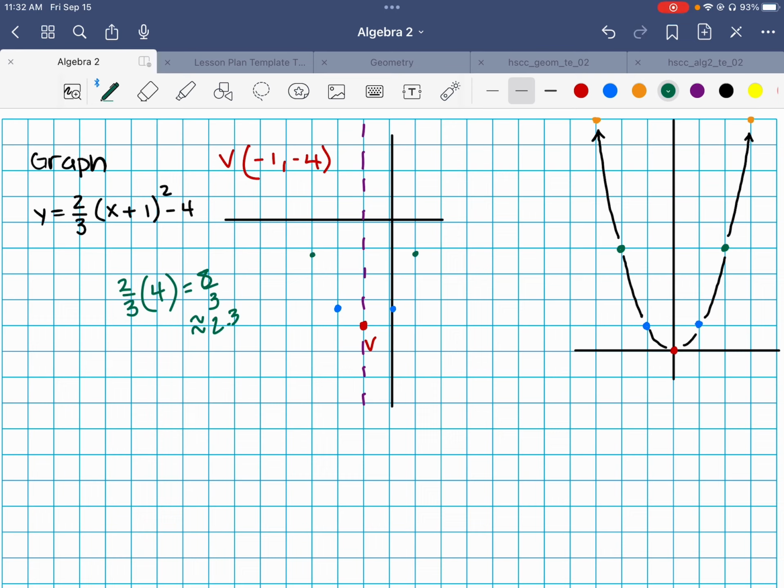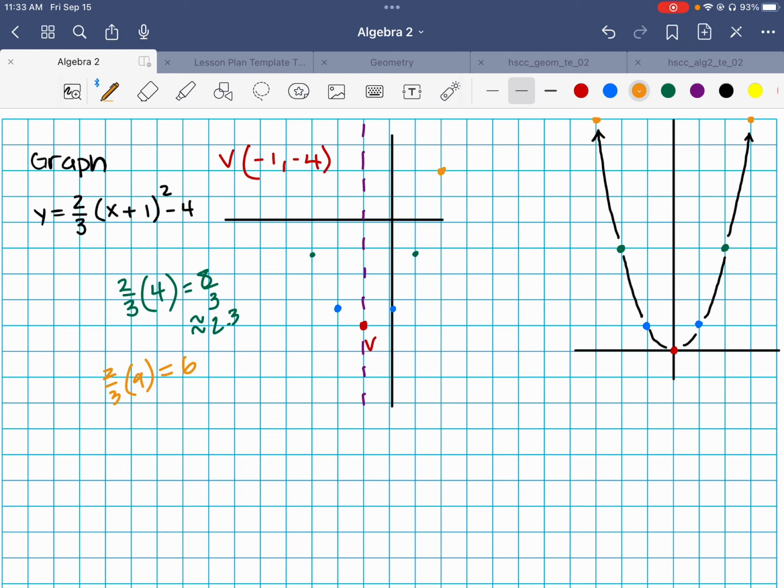And now normally I'd stop right here, but because of the shrink of 2/3, I actually went out one more because of that value. And that value is when you go out 3, you go up 9. Now the reason I like this one is because the 2/3 cancels really nicely with 9. So I take the 2/3, multiply it by 9, and find out that we come out to just 6. So as I go to the right 3 spaces, I now need to go up 6 spaces. So that gives us that point right there.